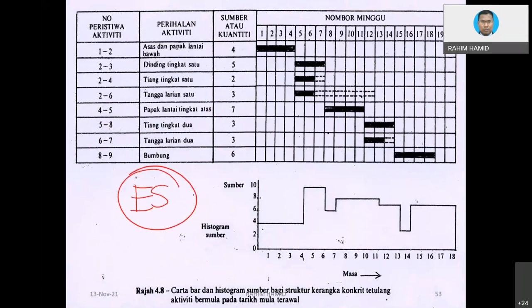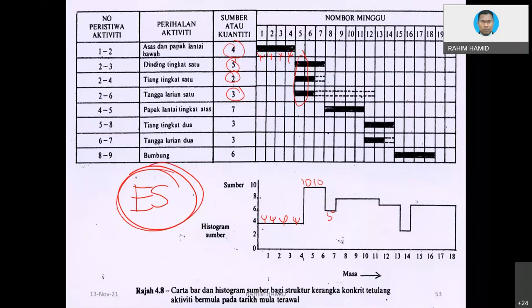Based on early start date, you notice that the total float, the dotted line there, is at the back of the bar chart. Meaning to say, we push the activities as early as possible. Then when you plot the graph, you plot based on the quantity of laborers, let's say 4 or 5. So this is 4, 4, 4, 4. Then you plot 4, 4, 4, 4. And then this one, if you add the values 5, 2, 3, you will get 10. So 10, then this one is 10. Then this one is basically 5 here. So the graph is a little bit off, not according to the line there, but that's okay. We just want to take a look at the look of the graph. So this is how the graph looks based on the early start.